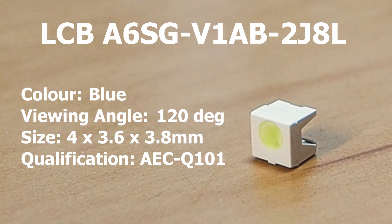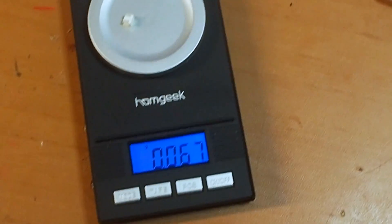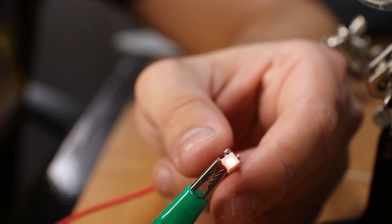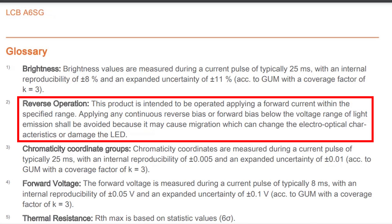The thing is, I only found one family of LEDs that has this AEC-Q rating and are right-angled. They are only single color, but have a huge 4x3.6x3.8mm high package. This is how they compare to the RGB LEDs I was using. I'm not even sure if the coil could flap 8 of these LEDs, let alone 24. This may sound a little crazy, but if there's a slight chance I could increase the display size, I'm going to take it. I'm putting the maximum amount of LEDs the driver can power. If the coil manages to flap all 24 LEDs, good for me — else we start unsoldering and chopping them off one by one. Given that this LED is monocolor, it will limit the shapes this new prototype can display, but at least the viewing area will be larger. When I tested this LED, I accidentally reverse-biased it and it lit up red, so it's actually two-color — but the datasheet never mentions this feature and actually gives a specific warning not to reverse-bias it, so I'm not going to.